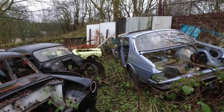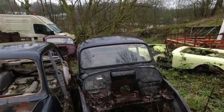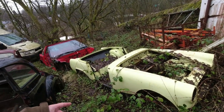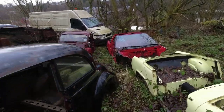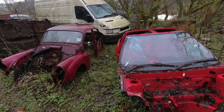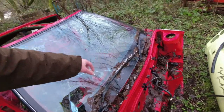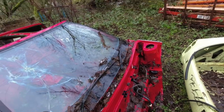And then we've got this Saab 900 here, the four-door saloon version. Another Morris Minor, still with windscreen. MG Midget, I think that would be a rubber bumper one, fairly late in that rather lurid colour. And yeah, Toyota MR2 Mark 1. Still got its windscreen wipers. Here's the detail you don't see because it's usually the bonnet covering them up. But they've got full windscreen wipers going on. Is it still attached? Yeah, might still be attached actually.